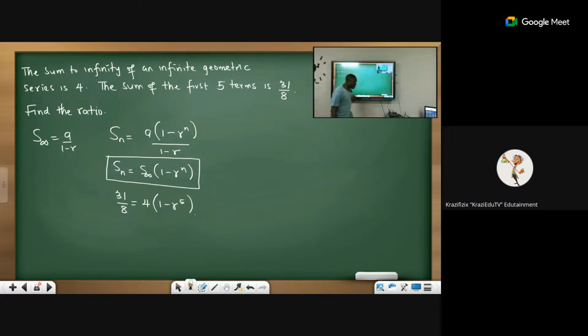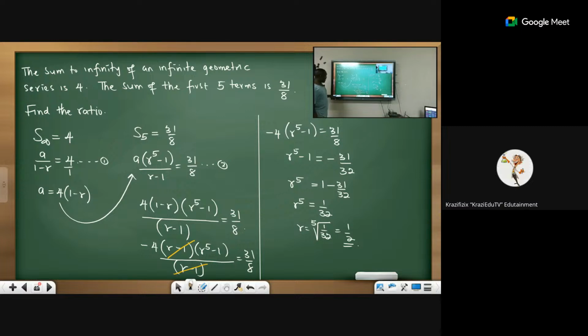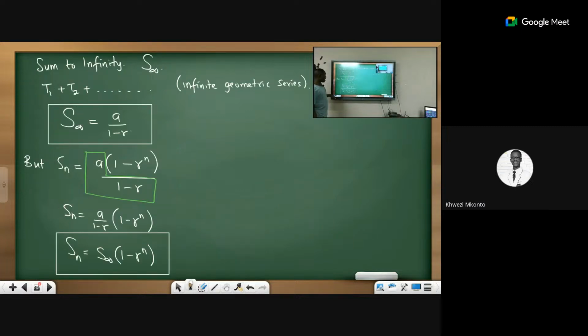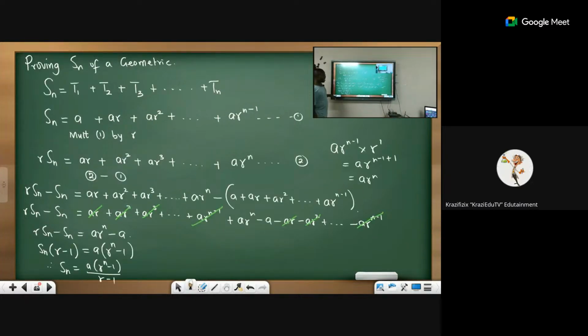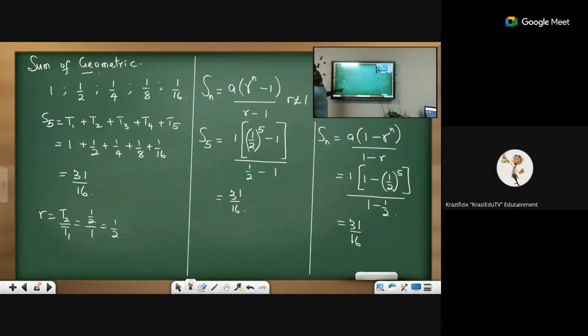Talk to me. Somebody's raising a hand. Yes, Kwezi. So within the previous equation, you had r minus 1 in the denominator. Now it's 1 minus r. It doesn't matter, it just changes the sign. Kwezi, are you snoozing today? I explained the 1 minus r and the r minus 1. I said it gives you the same formula, the same answer, right? One you get from equation 2 minus 1. The other one you get from equation 1 minus 2.